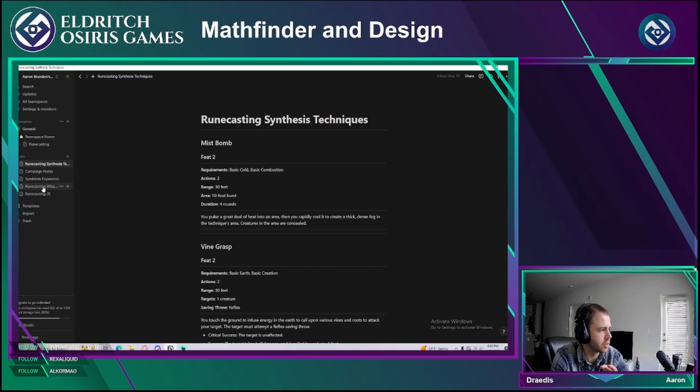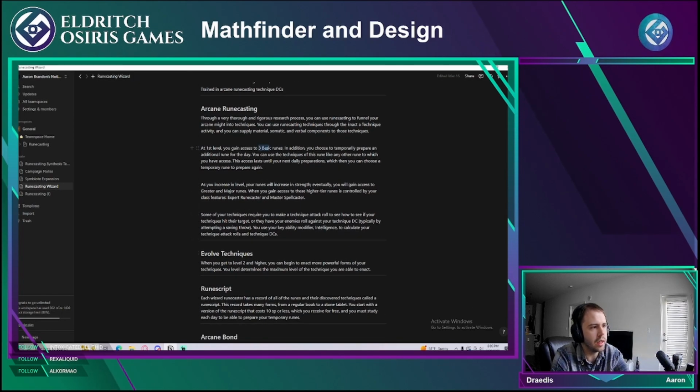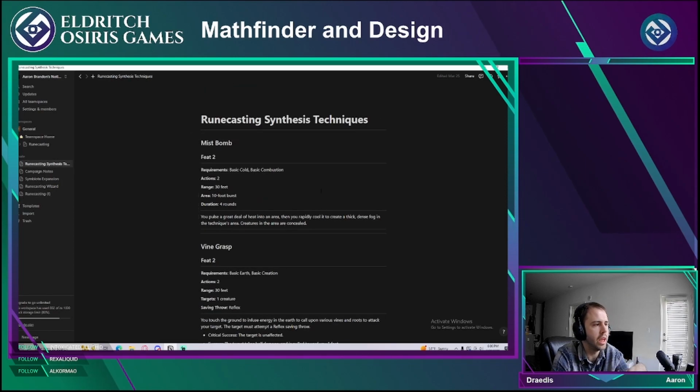And what do I mean by permanent access? So, for example, the wizard and eventually the other prepared casters, when I get to them, gain access to a certain set of basic runes permanently. However, they oftentimes can temporarily prepare another rune for the day and gain access to that rune's techniques. They cannot use that temporary rune as a substitute to gain access to these synthesis feats, as is normal for feats. Like, you can't use Ancient Elf's skill swapping to fill in the gaps for skill feats, for example. So yeah, that is where we are at, I think.